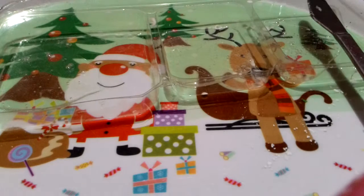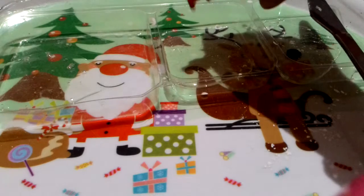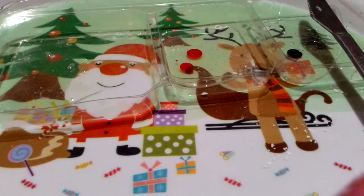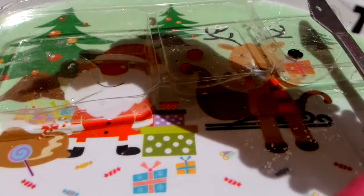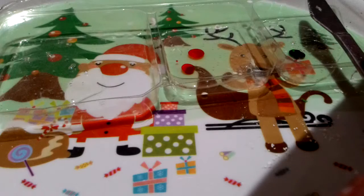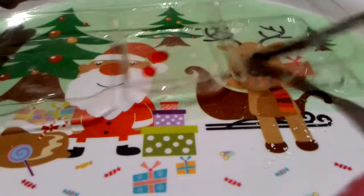Now I'm going to add food coloring. I'm using a drop of green. And the other container, I'm using a drop of pink. Okay, two drops, I guess. Because the green is a really good color. And then a drop of orange, because I don't like orange. I guess I'm not going to put that in. Just leave it white. I love the white color a lot, so I'm not going to. So, just forget that one.